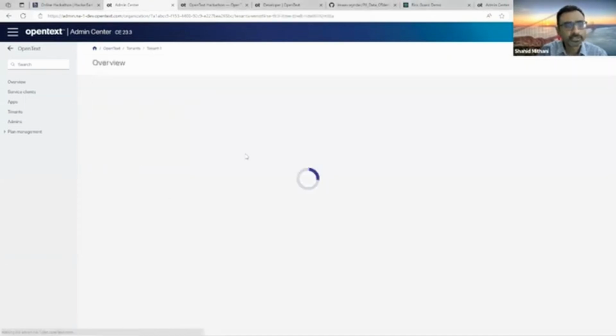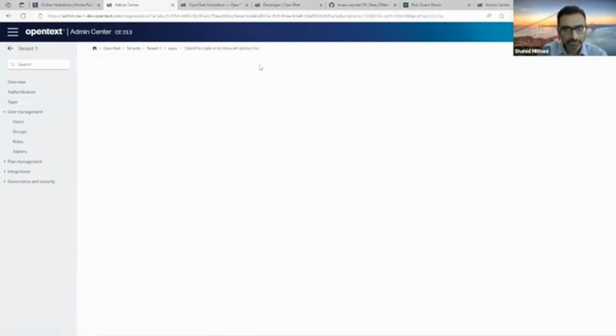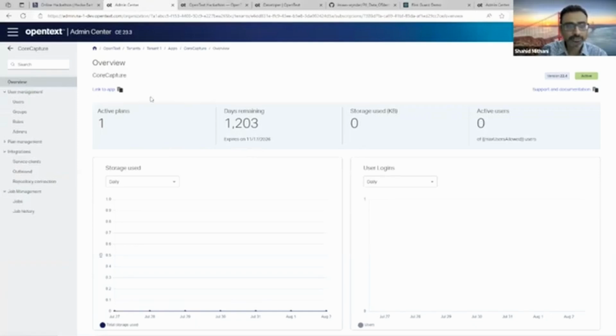If I go into the tenant and then into the apps, I'll see that one of the apps that gets allocated to the tenant by default is Core Capture. You click on Core Capture, and it tells you a little about the app, but what you really want is the link to the web application, the Core Capture web application.